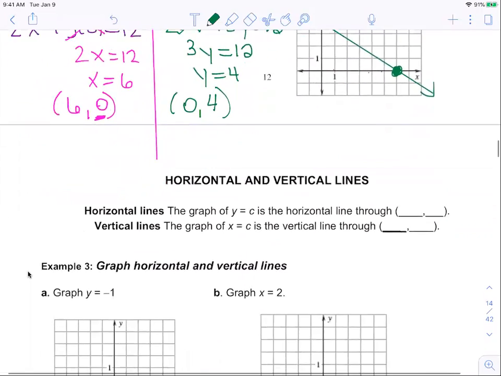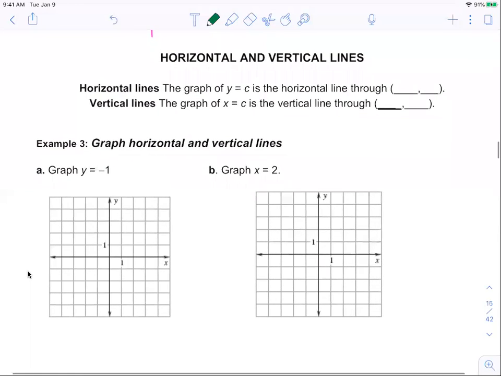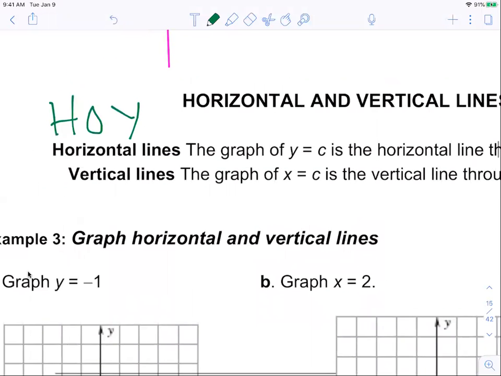All right, so the very last thing that we're going to look at, just 2 final little graphs. We talked about graphs having a slope and being increasing and decreasing. Well, what happens if we have horizontal and vertical lines? So yesterday, I used the word hoy. And we said a horizontal line had a slope of 0. This y part is how you're supposed to write your equation. My equation is going to be in y equals form.